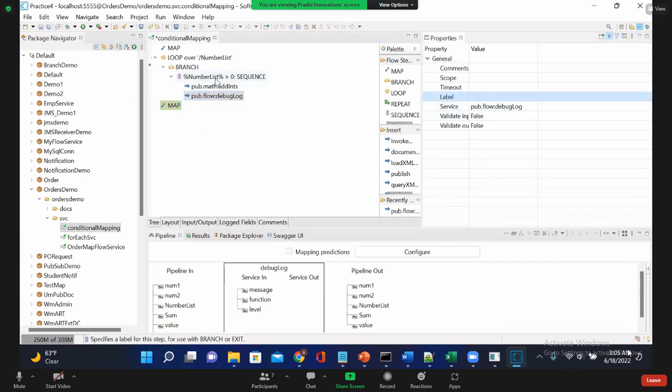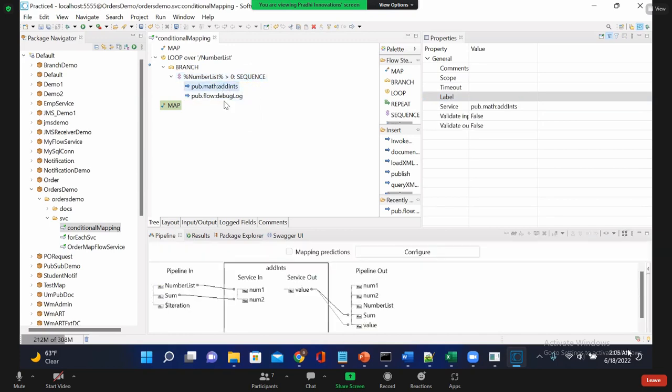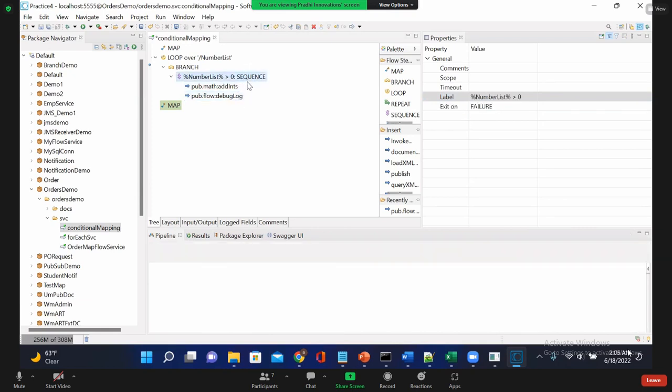Are you getting? So if the number is greater than 0, this sequence will be executed, that means whatever is under it will be executed. That's why we need a sequence.